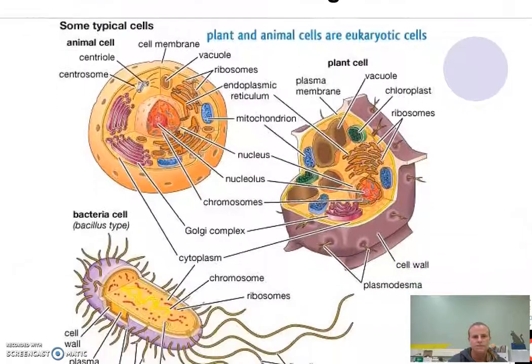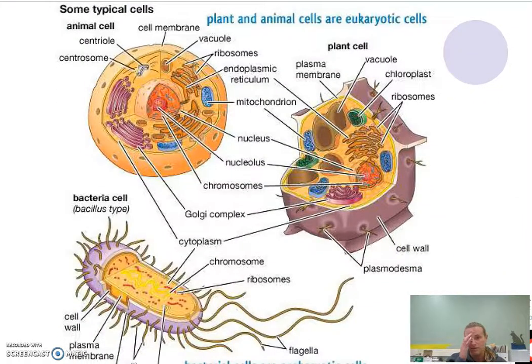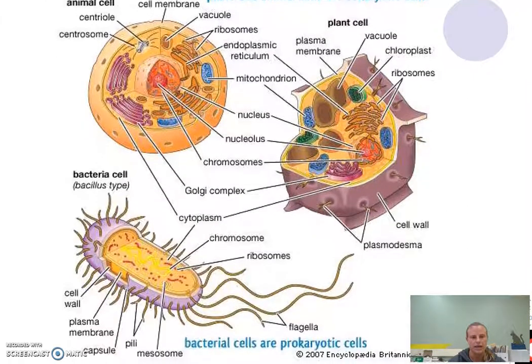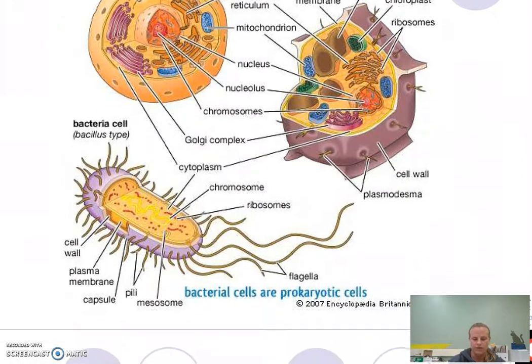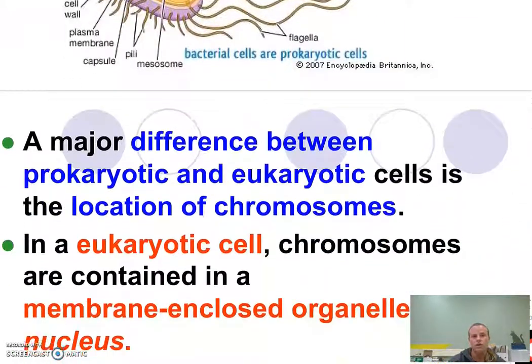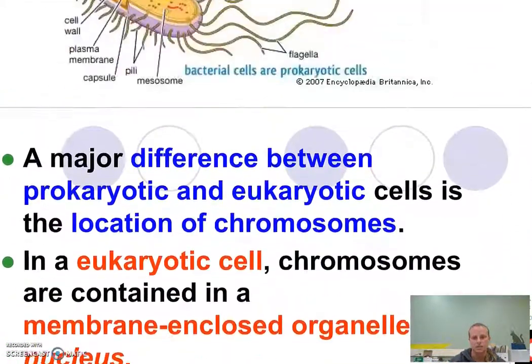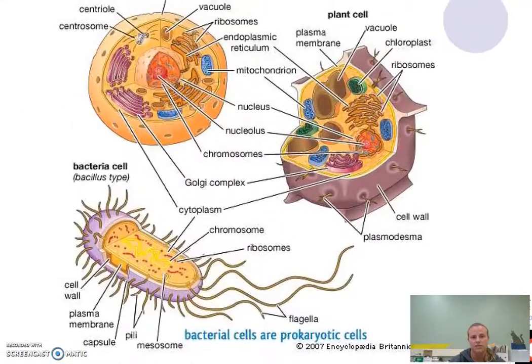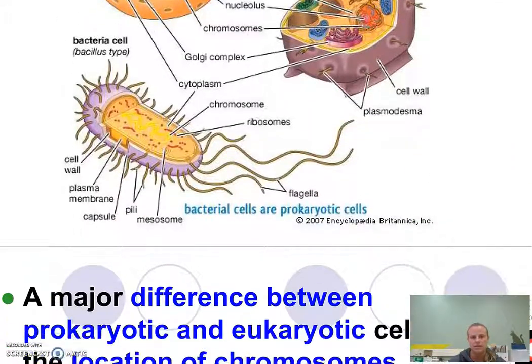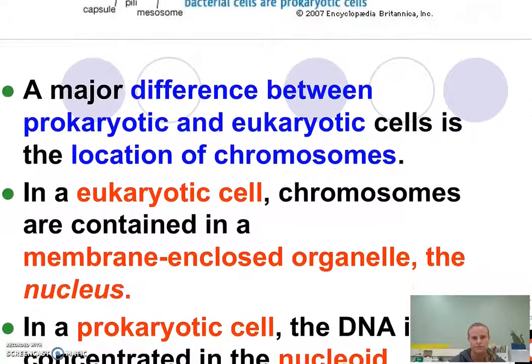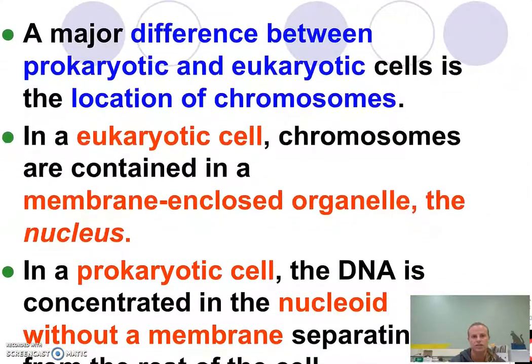Take a look at this. Plant and animal cells are both eukaryotic cells. However, there are some differences between plant and animal cells, which we'll get into at a later time. Whereas if you look at a prokaryotic cell, bacteria such as E. coli would fit that group. So let's get into their differences now. Besides seeing their different shapes and the different amount of complexity, let's take a look at these major differences.